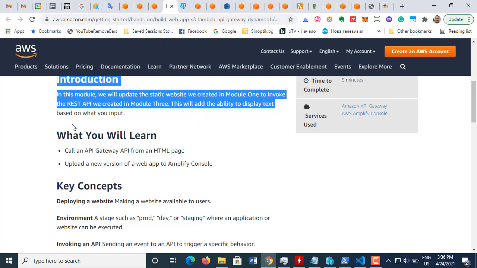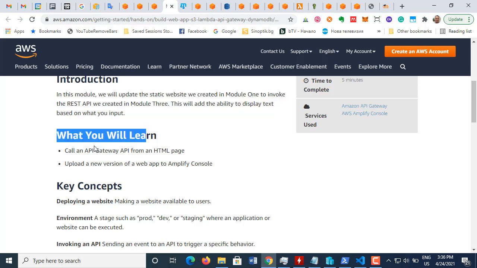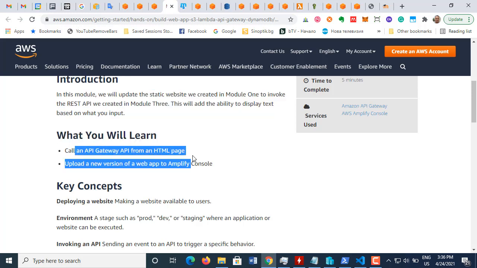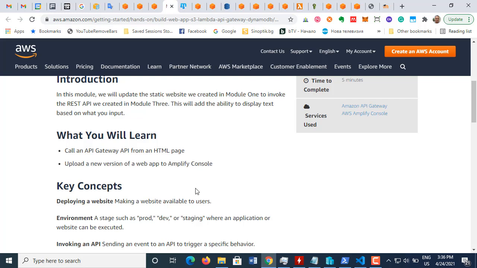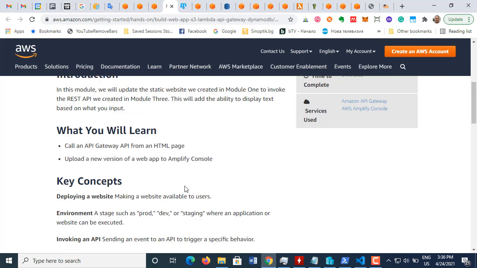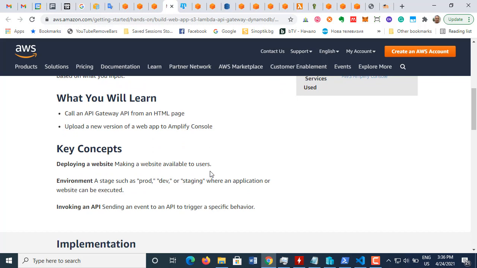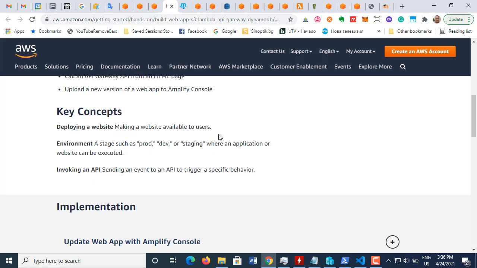Okay, so what you will learn: call an API Gateway API from the HTML, upload a new version of the web app to the Amplify console. It's still not automated. In the next tutorial, probably we will do automation. We will build a CI/CD pipeline, so when we push to the master branch in Git, the application is going to be built and deployed.